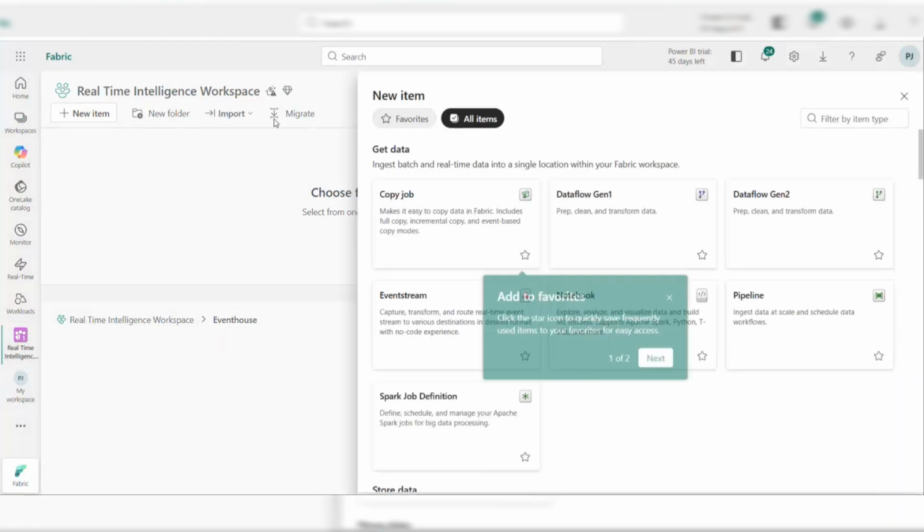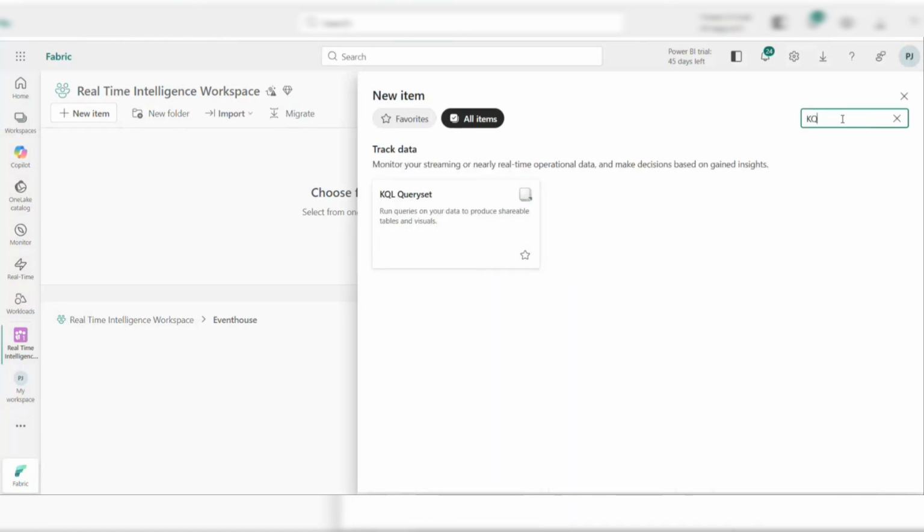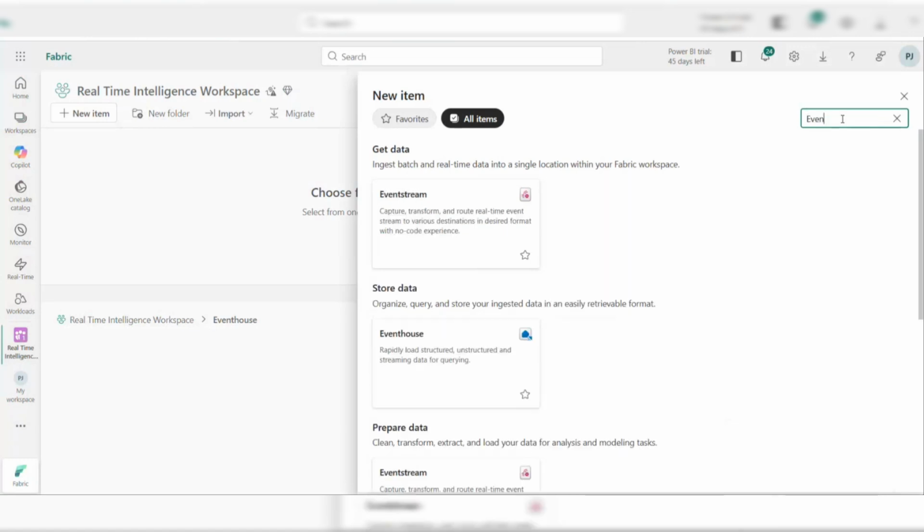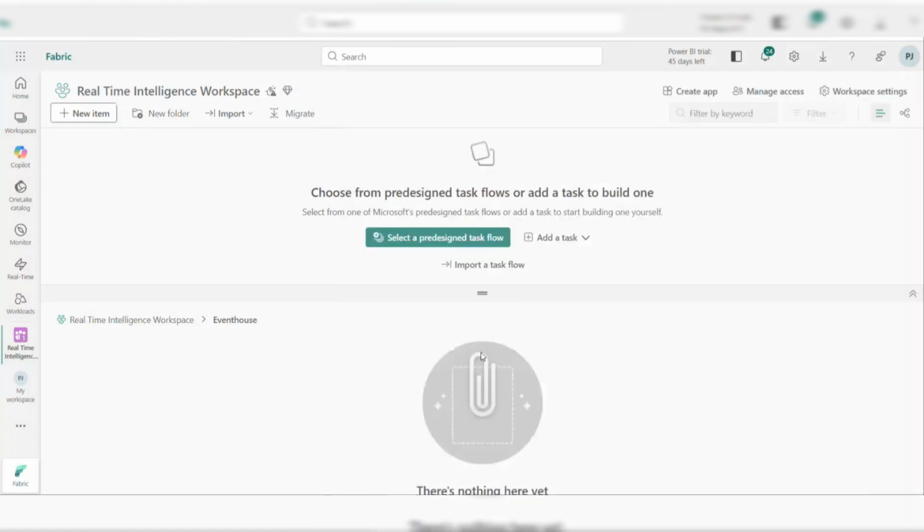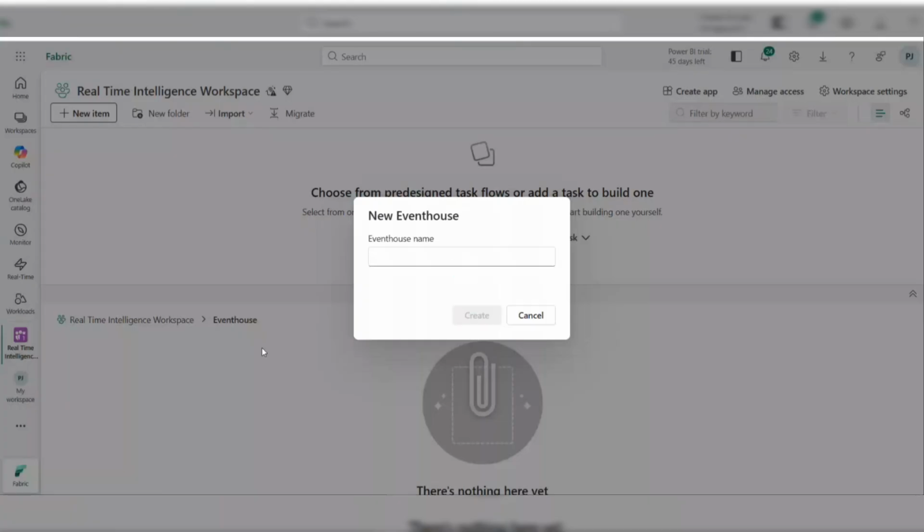What I have to create is a KQL database. There is the KQL queryset and the Eventhouse. This is the Eventhouse database we have to create. I'll name it eventhouse_practice.